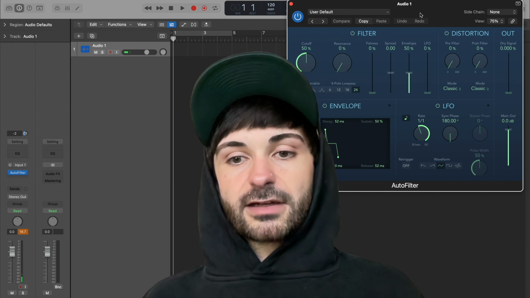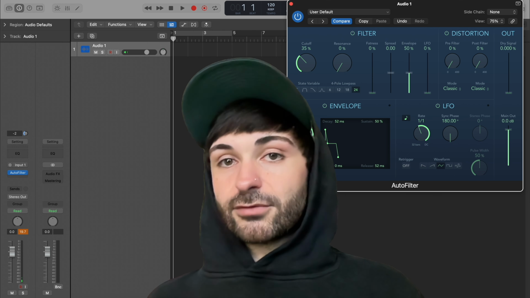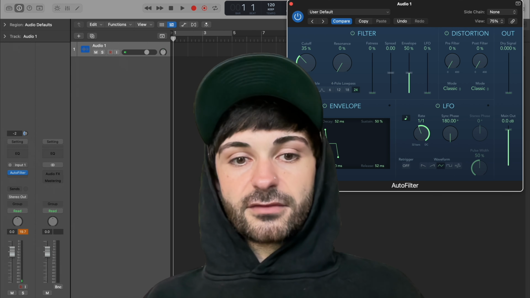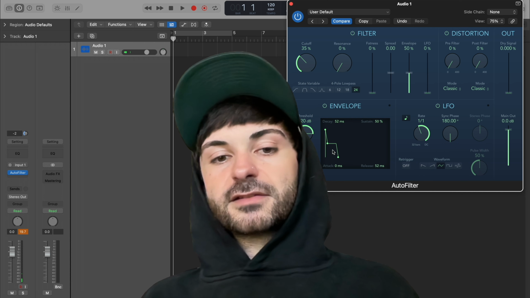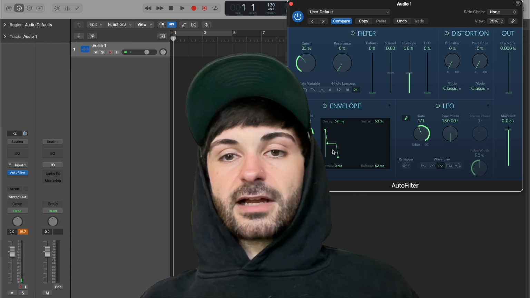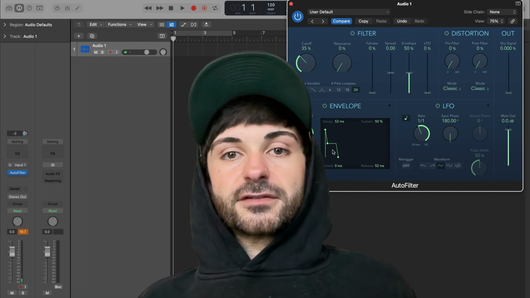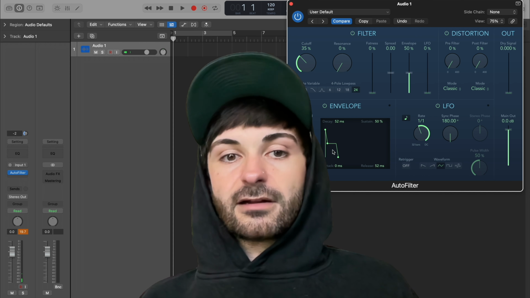It's just a filter plugin. You can do a whole lot with it, adjust the envelope and whatnot, but I never do that. I just adjust the threshold. I think I set my default to 0, but I just adjust the cutoff. Basically what I'm doing is it's just kind of like a high cut filter, so to speak. It's just a quick way to get a filtered out sound, and it's really easy to automate too, which is a bonus.